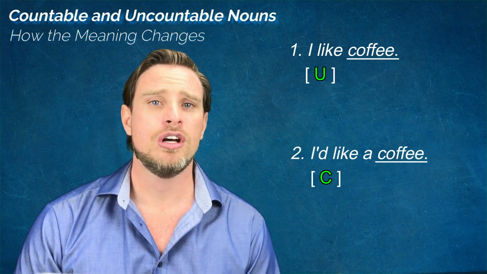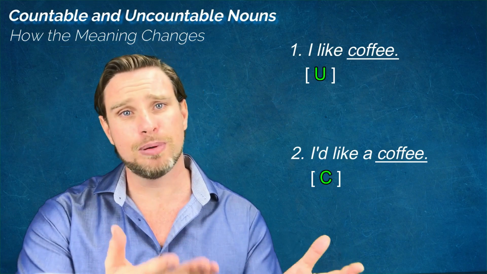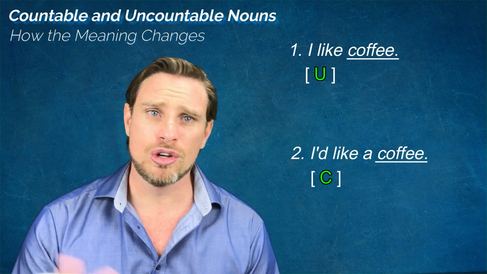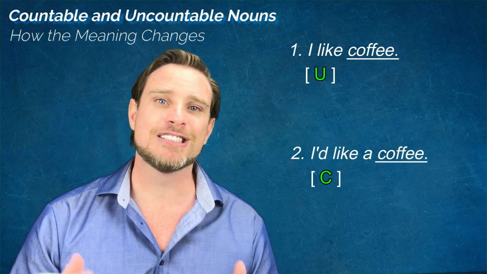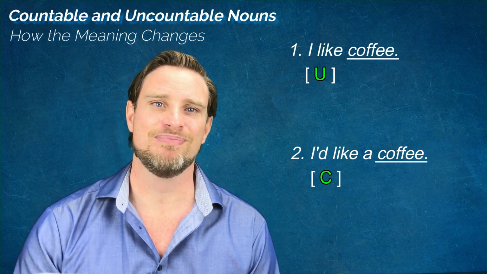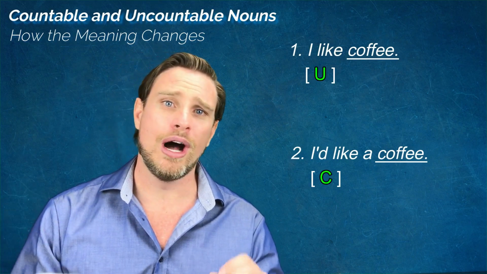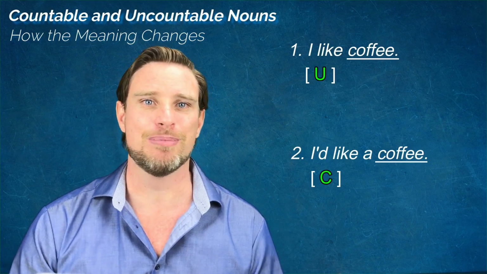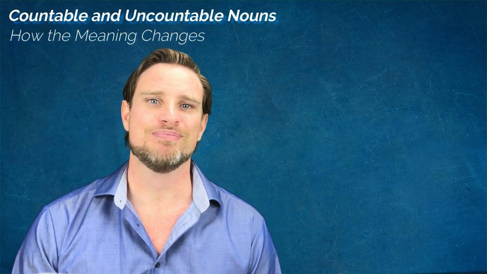You could say, I'd like 2 coffees and a cake, please. Maybe if you were ordering at a coffee shop. 2 coffees, 3 coffees must be countable. Okay, so that is what we're doing in this lesson. Some nouns can be countable or uncountable, and the meaning will change as per this first example. So let's do some more.